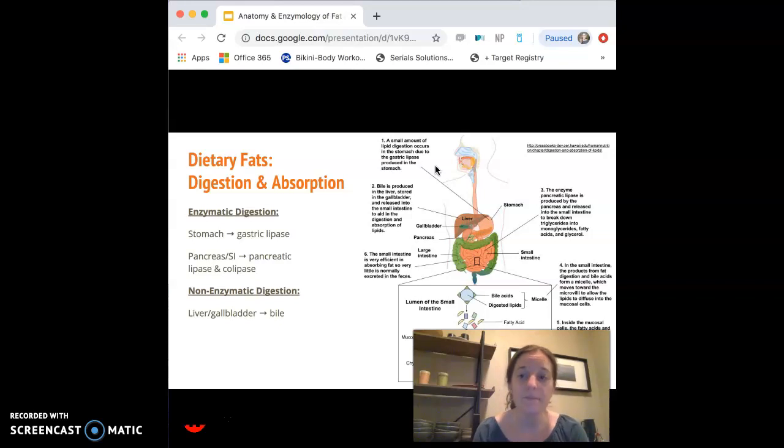Gastric lipase has a preference for both short and medium chain triglycerides in comparison to pancreatic lipase, which will hydrolyze all different forms, chain lengths of triglycerides. So we will be discussing this again in our case study later in this presentation. What occurs here is the partially digested lipid molecules then are going to travel into the chyme and into the small intestine, where the majority of dietary fat digestion and absorption occurs.